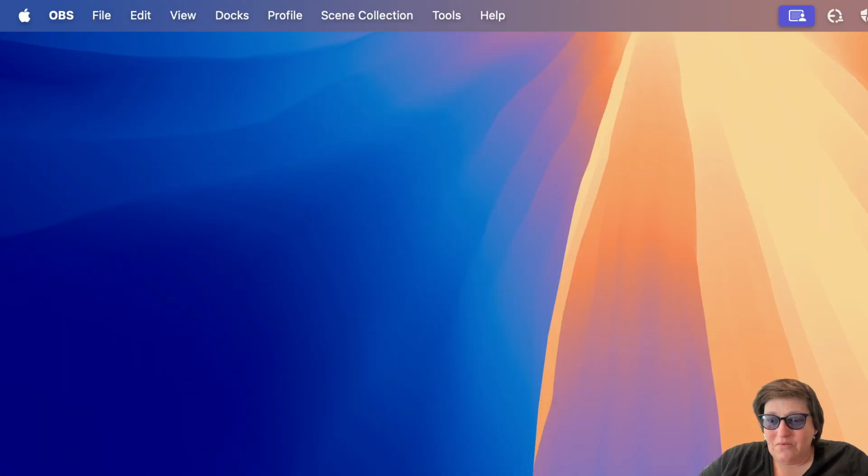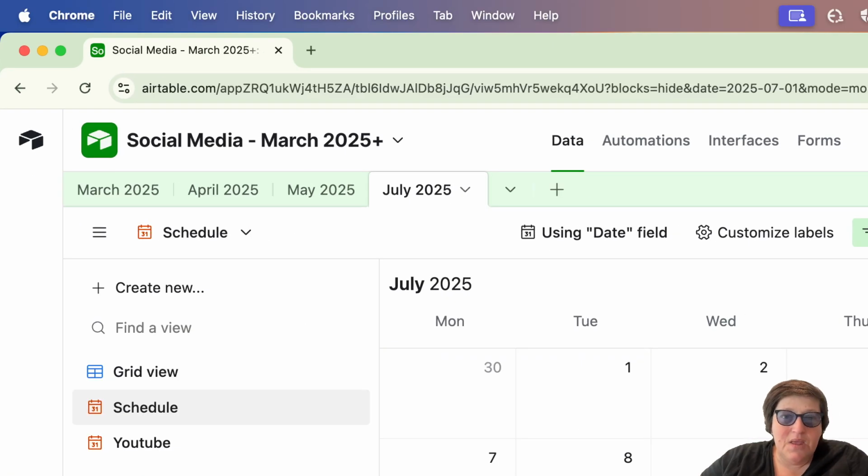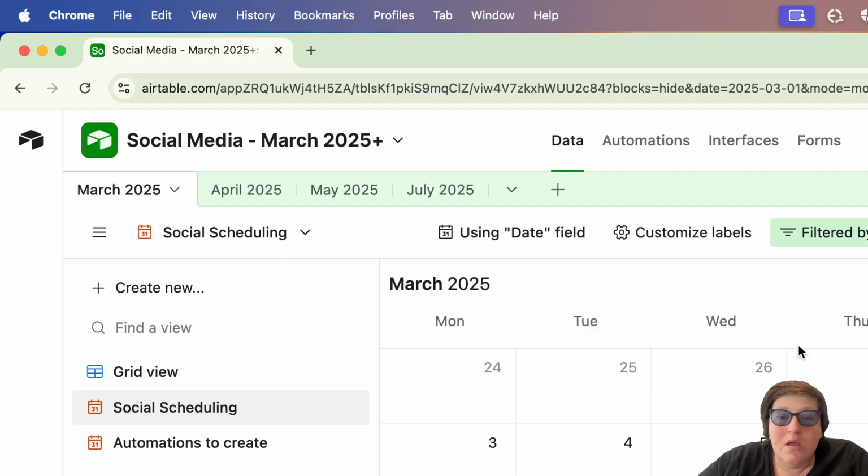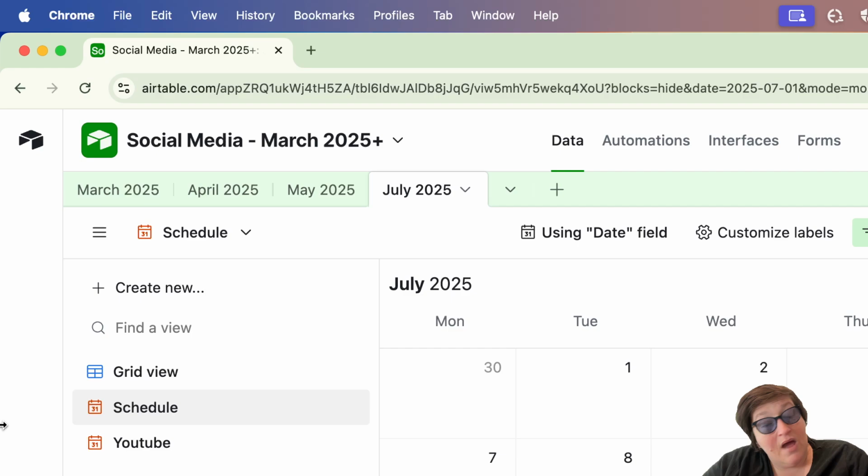So let's bring up on my screen a little program called Airtable. It's a combination between a spreadsheet and a database, but I use it specifically across my business. I use it to keep track of my social media, where my social media is actually being done, where I'm at, what I have scheduled, what I haven't scheduled, and we're going to go through all of that this morning for you. As you can see here, I've just created a table, a series of tabs which have all the different months on it that I've got media programmed out for. I did take June off because, well, everyone needs a little bit of downtime here and there. And I highly recommend you actually do plan downtime into your calendar because you'll appreciate it in the long run.